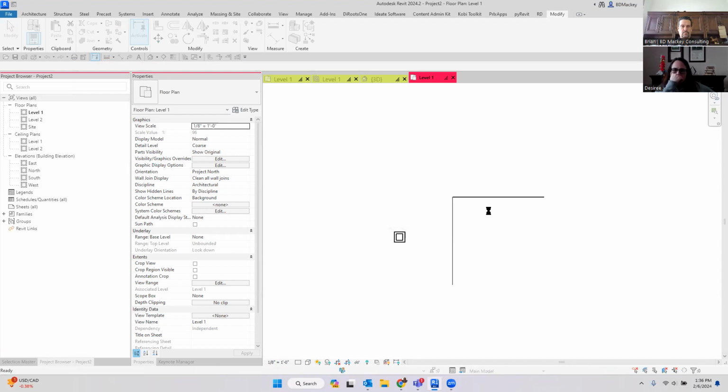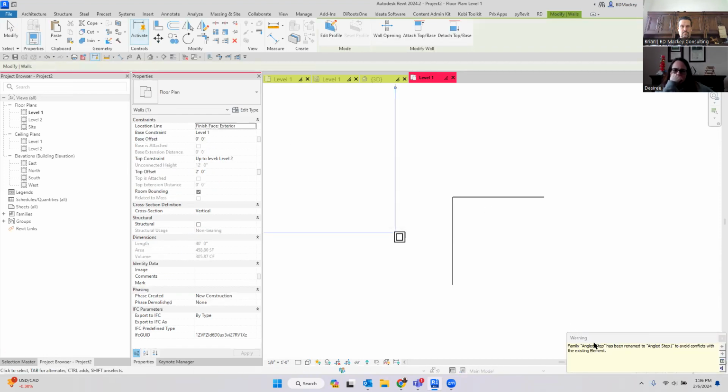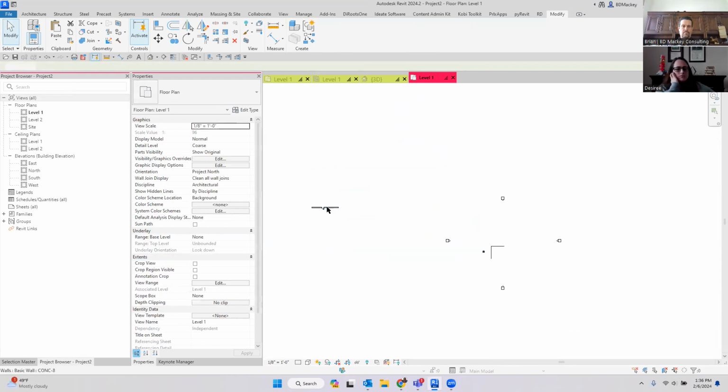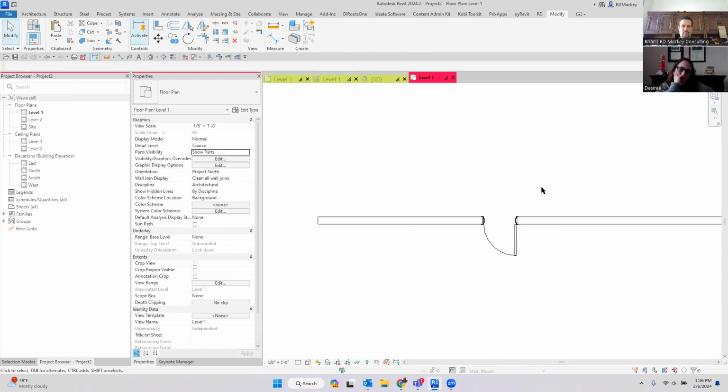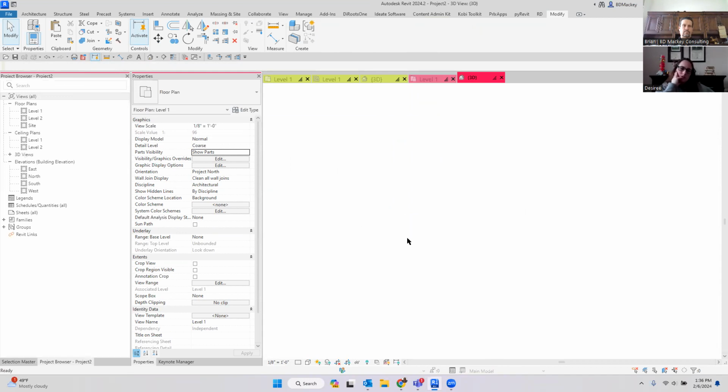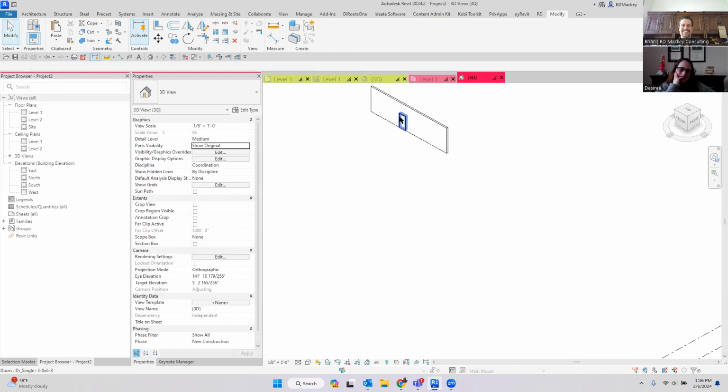Sure. Yeah, the suggestion was to export as a group. I know, just export an IFC, then import the IFC, then bind the.